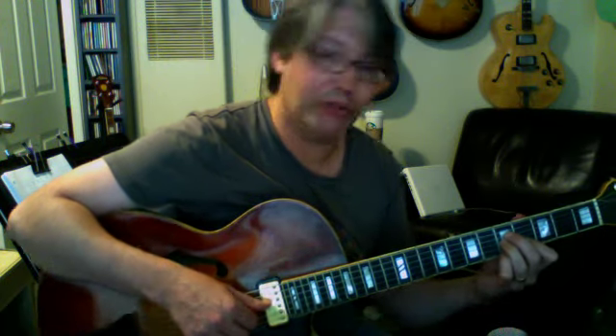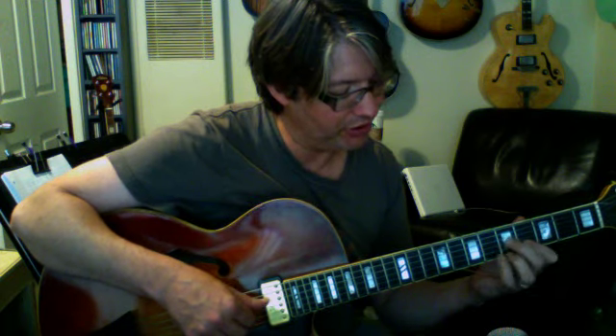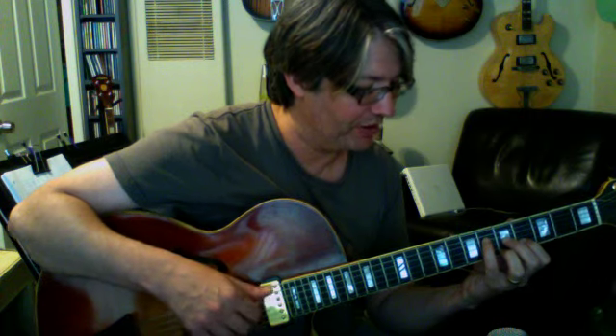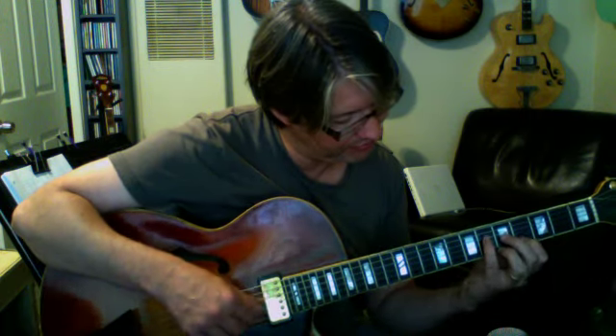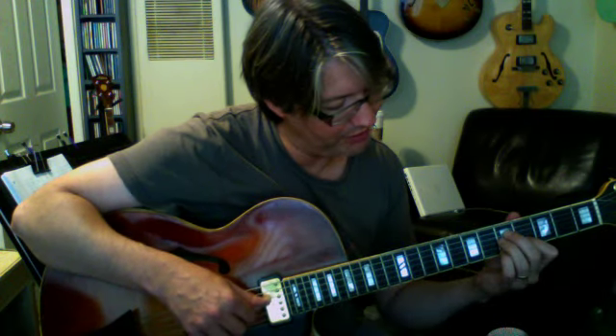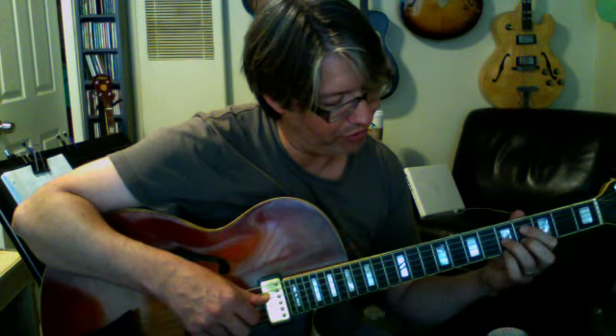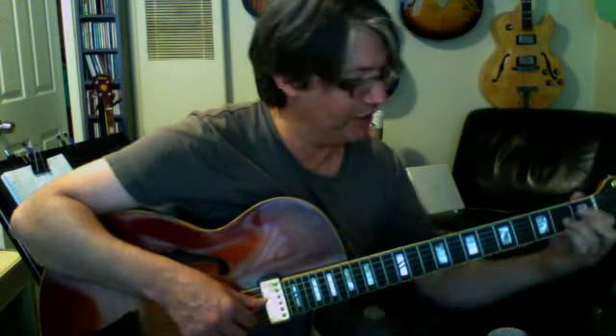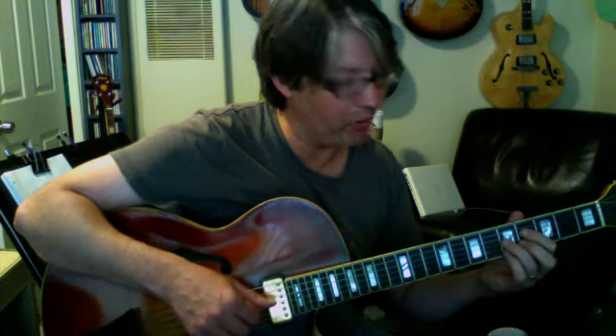So that's 2 more. Then we can do the sharp 9 and the flat 9. The 9 is here on the bottom, on the 4th string — that G. So F7 sharp 9 would have a G sharp in it: 6th fret, 5th fret, 4th fret, and 5th fret. If we want a flat 9, we take that 9th down a fret, so we end up with 4, 5, 4, 5. This is G flat, C, E flat, and A — an F7 flat 9 chord. The cool thing about this one is you can move it up 3 frets and get another F7 flat 9 chord — they repeat themselves.